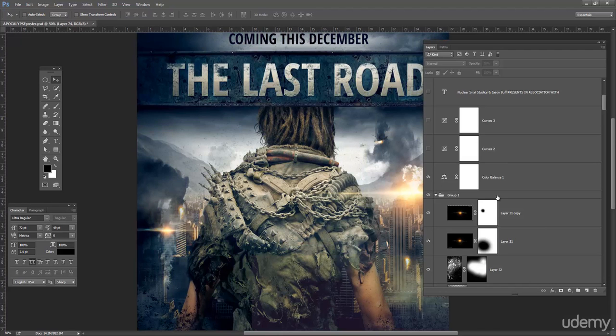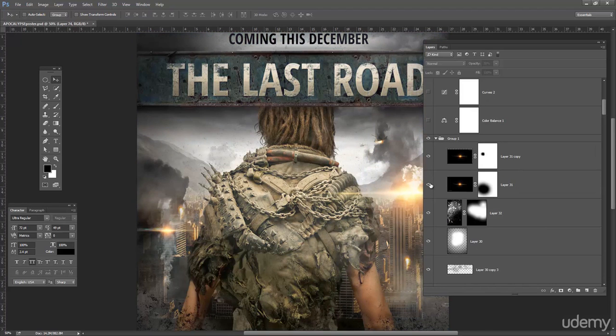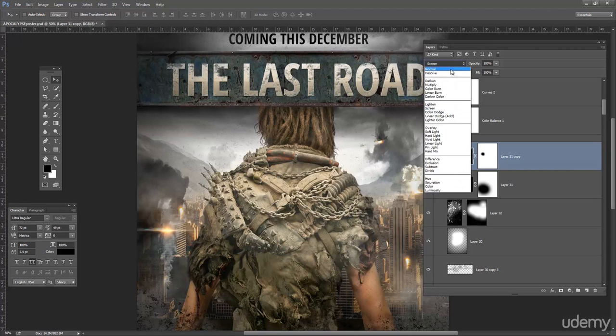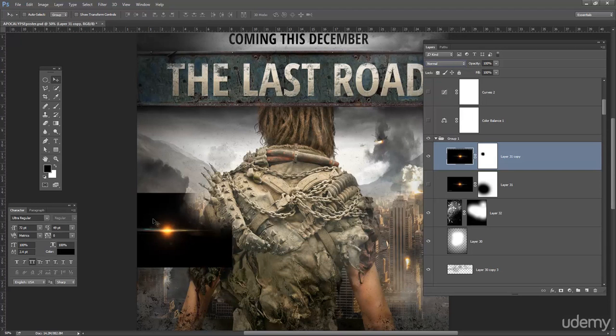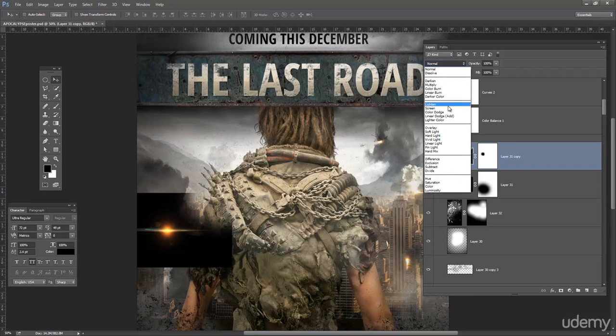They start to change. See, all the color overlays that I had disappear. Here are the lens flares that I have. If you look at the lens flares, they're set to screen. See, these are just black files. It's a lens flare on a black background, but it's set to screen. So if I put that normal, you would see, okay, now it's got a black background. So I set it back to screen.